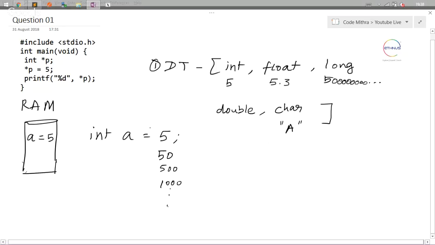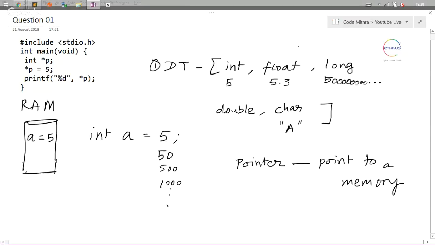A variable typically will get a place in the RAM, and a pointer will be pointing towards a particular memory location. A pointer, as the name suggests, will point to a variable or point to a memory. You can create pointers in 2 or 3 different ways.